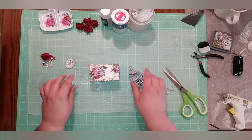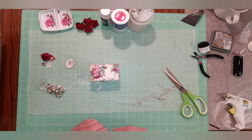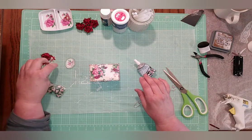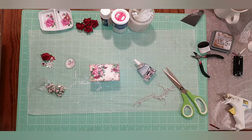Okay guys, that looks pretty good. And so now we're going to go ahead and continue with our next step. I'm gonna save this because I might want to put that somewhere. I don't know, it's so little. I think I'll just kind of set it over here so it doesn't get lost.